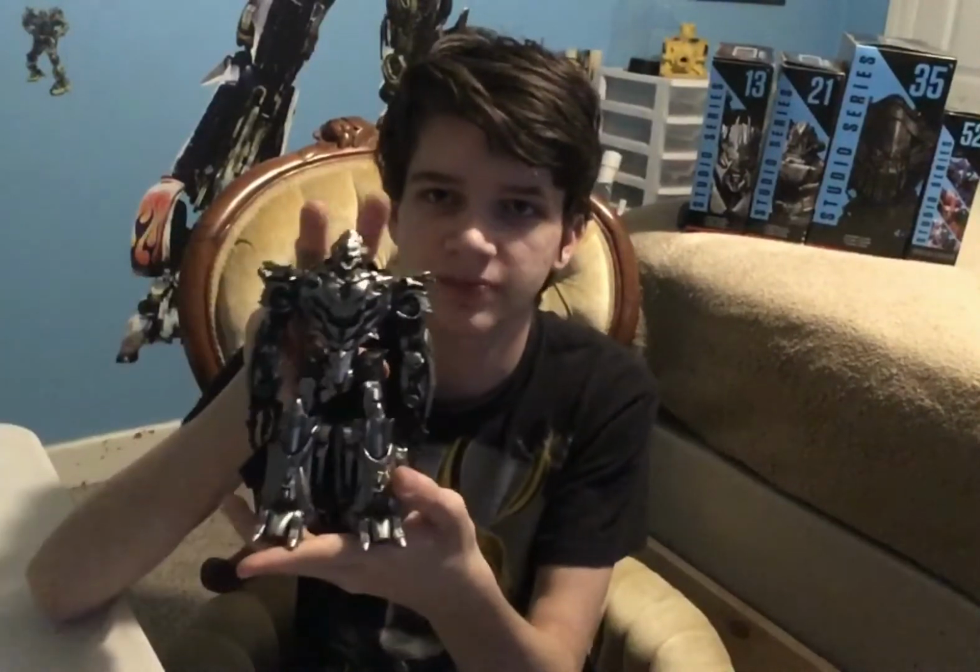The way the feet transform, I really like it. I think this is a pretty good figure, and I definitely recommend picking it up. It was the first Megatron in the toy line, and I think it is still one of the better ones. I still think the 2007 version is the best Studio Series Megatron, but this comes in second place.